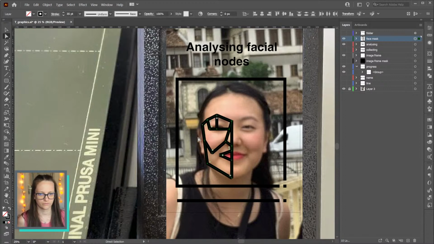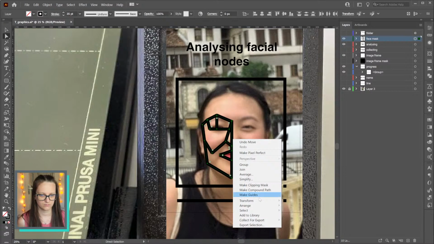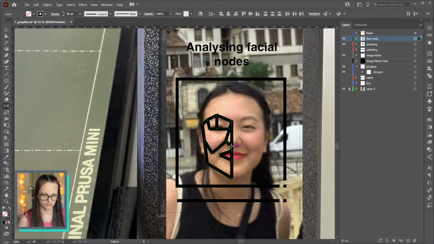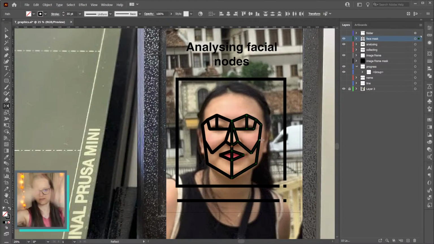And let's reflect this mask. Transform, reflect. But I want this duplicated, so I'm going to use the O shortcut. I'm just going to drag this and reflect it. Depending on the face, these lines are going to jump around. Does this look weird? Does this look good? I don't know.